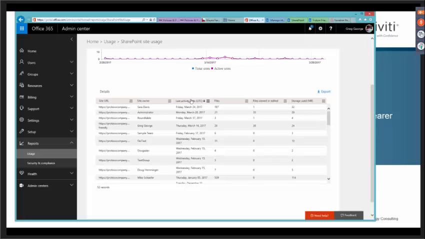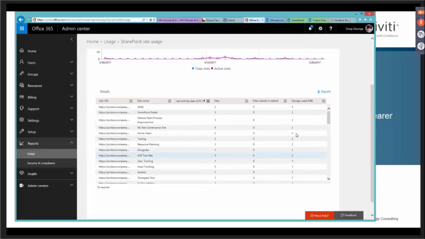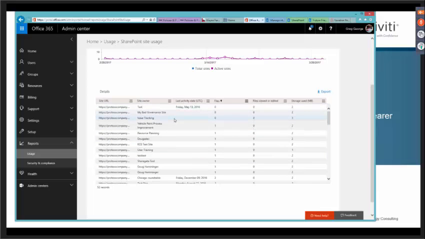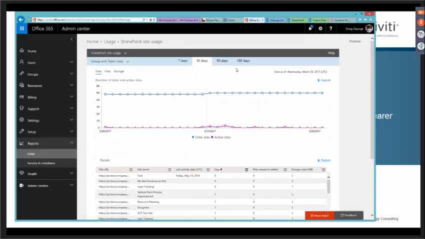I need to notify any owners to say, look, this site's not really being used. Do you still want to own it? Do we still need it? Or can I archive it or set it to inactive? And so as you sort these things, you might hit these low hitters here where, you know, zero activity going on in the span of 1 month. Okay, that might be okay. But if you do 180 days and you've got some sites that have zero activity, it's time to notify the site owners. So you can get some good data there.